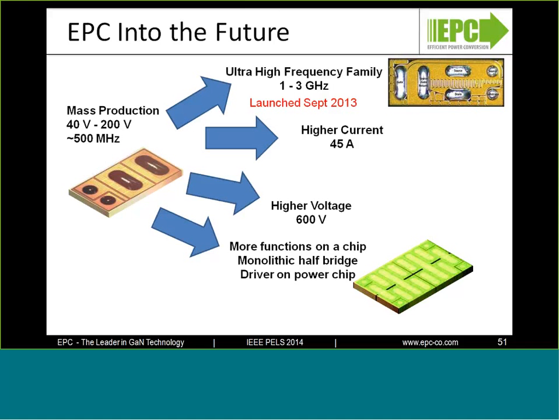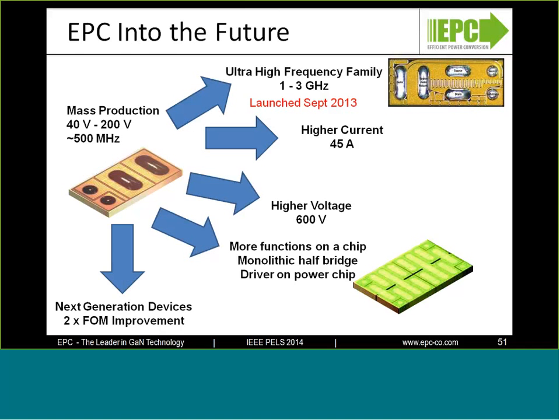And then finally, we're just at the beginning of learning how to use gallium nitride. You remember that efficiency curve way at the beginning compared against silicon? We're 1,000 times away from ideal theoretical limits in gallium nitride, and we intend to reap those benefits over the next few years by improving the figure of merit by a factor of 2 year after year, much like Moore's law in integrated circuits.